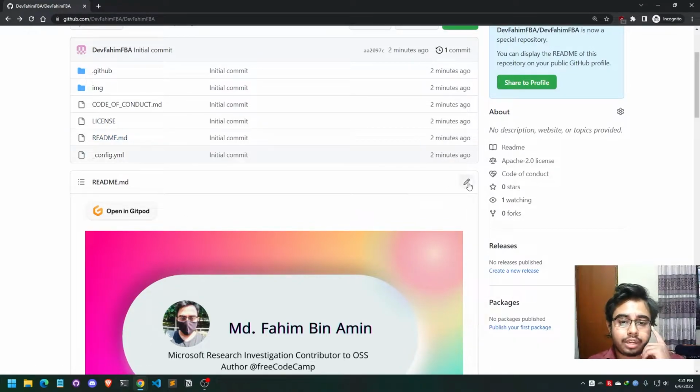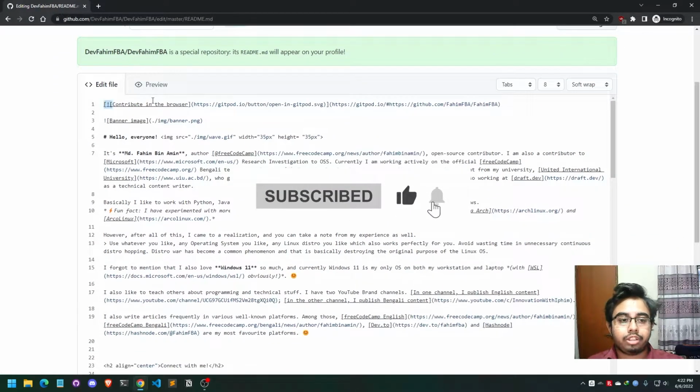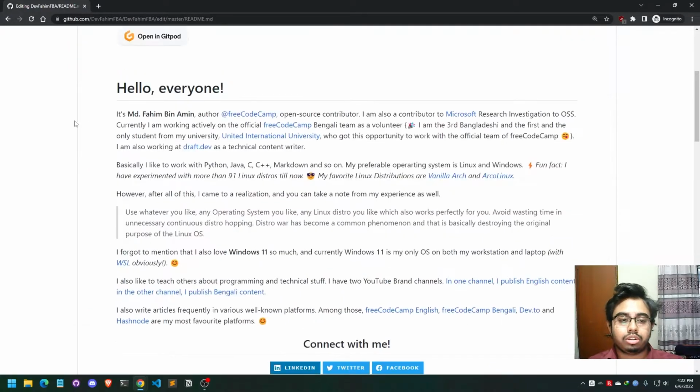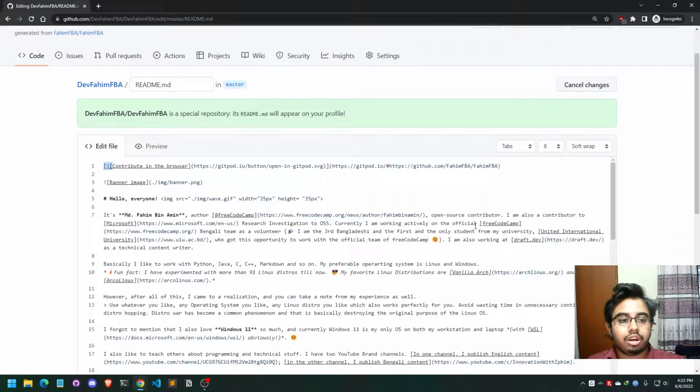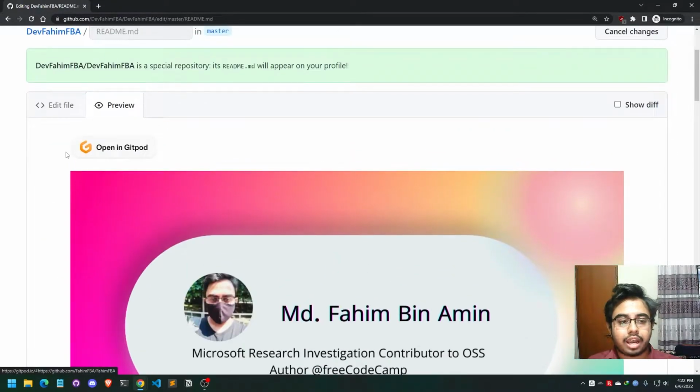You can simply click this edit button and it will take you to the edit section. Here you can edit your file and also get the preview side by side. Now if I open the editing section, you can see that first of all, I have added a Gitpod button here. What is Gitpod?